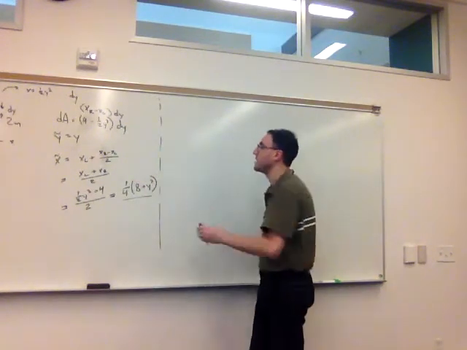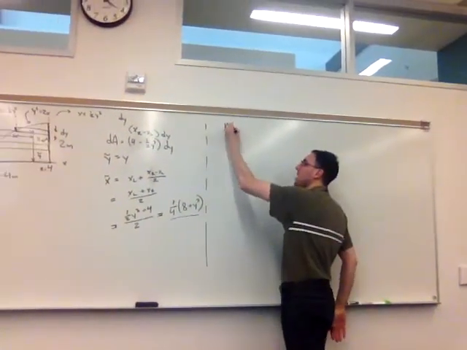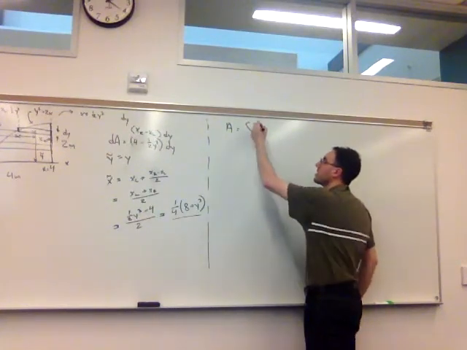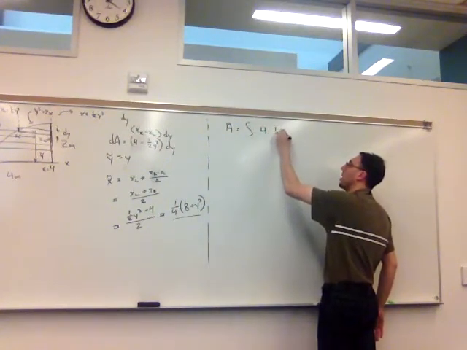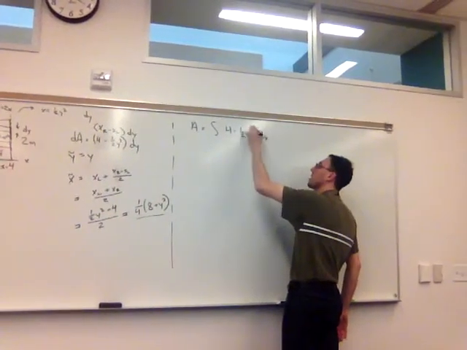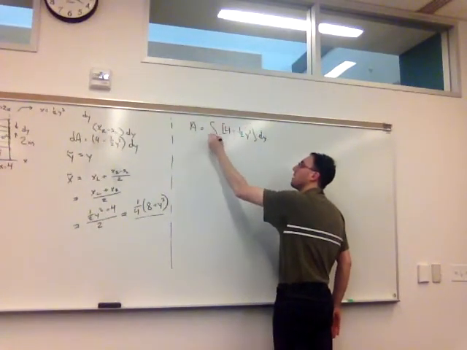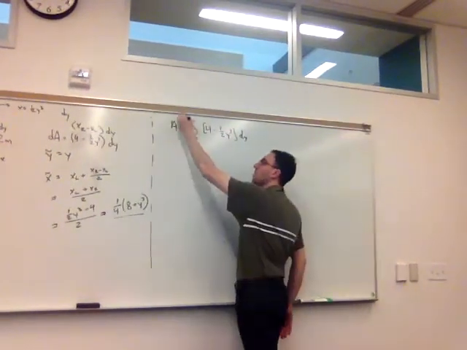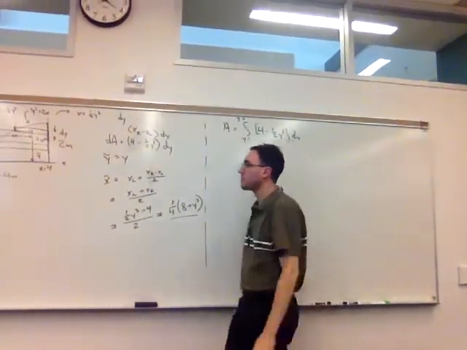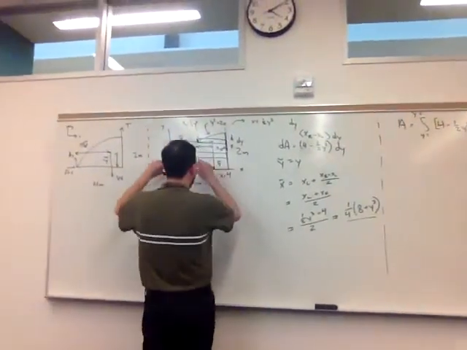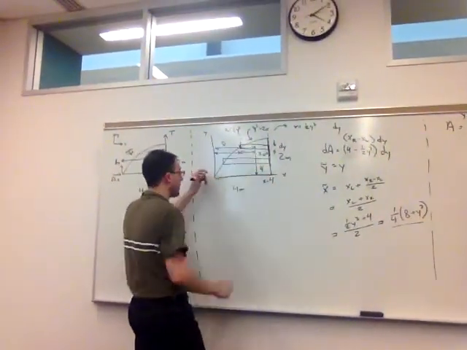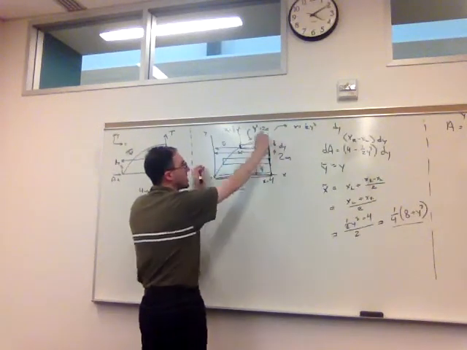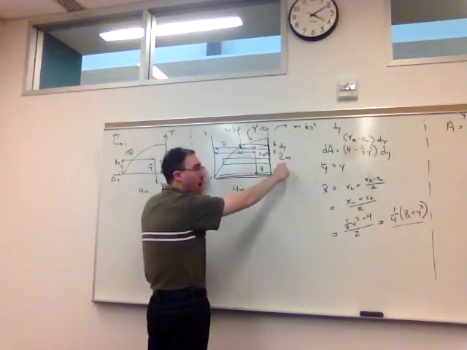All right, so now we just go into the calculus. So the area of the shape is going to be the integral of dA, so the integral of (4 minus 1/2 y cubed) dy. We're integrating with respect to y, so our bounds are also with respect to y. So we're, in this case, stacking the rectangles up. Our first rectangle is at y equals 0, and then the topmost rectangle is at y equals 2.